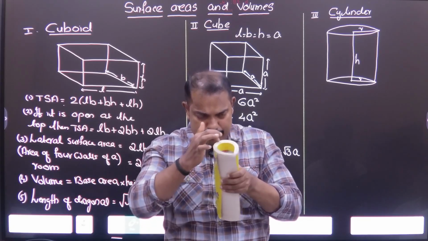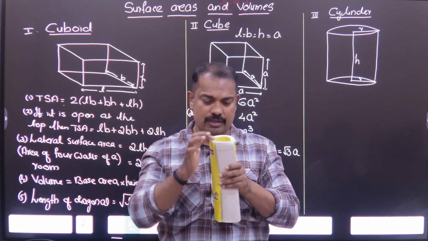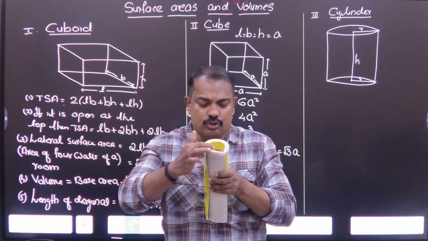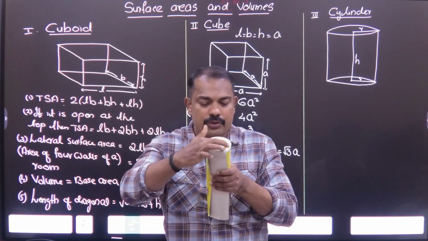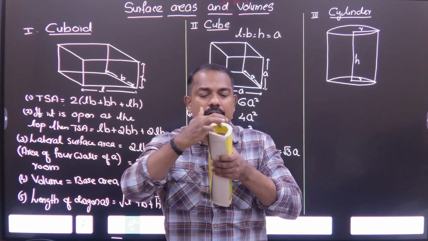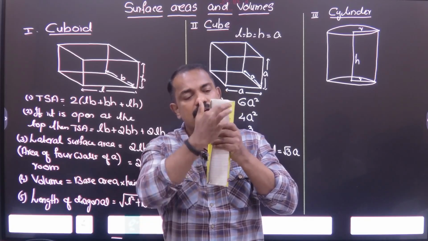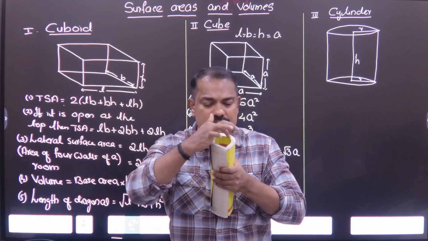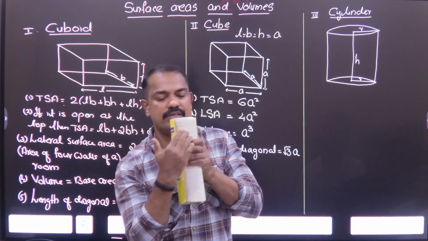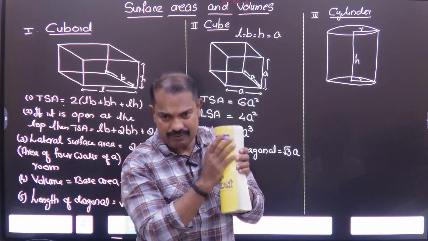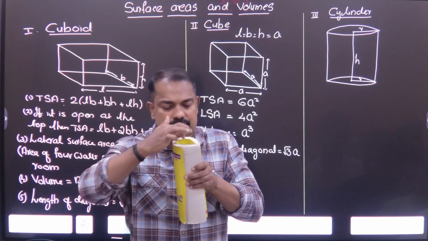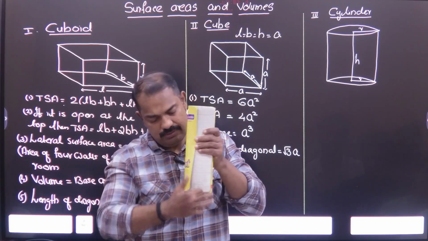Now listen. What is the shape of this? What is the radius of the cylinder? Then what is the length of this part? 2 pi r. Or length of this is h. It is h, और this part is 2 pi r. हमको क्या फाइंड करना है? ये येलो रीजन का एरिया फाइंड करना है. मैंने इसको ओपन कर दिया. देखो, what is length of this? 2 pi r और h.